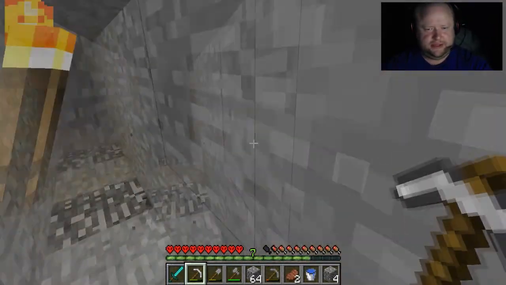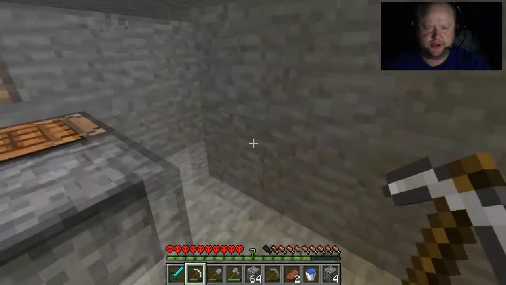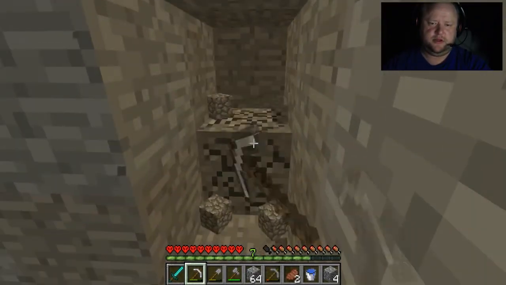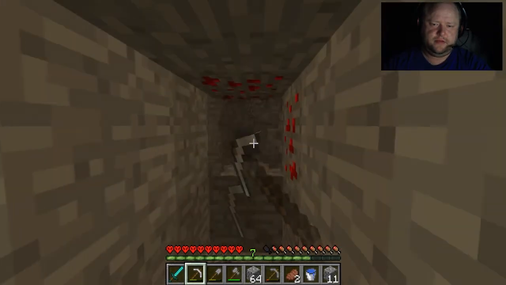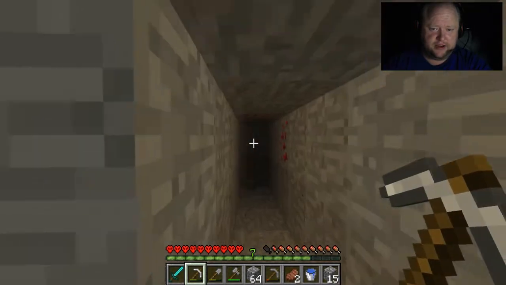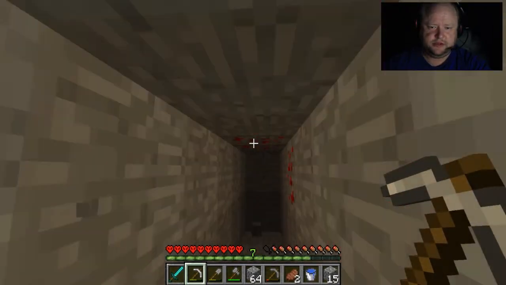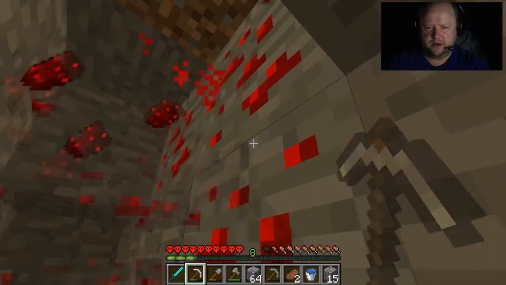Anywho, I dig a big U shape. And then I just start going, like, here's my hallway. I go one, two, and then dig all the way down to the other hallway that I made. That way I've got everything in these. Everything in these. And I've seen them all. So that's how I mine my mines to find diamonds and stuff.